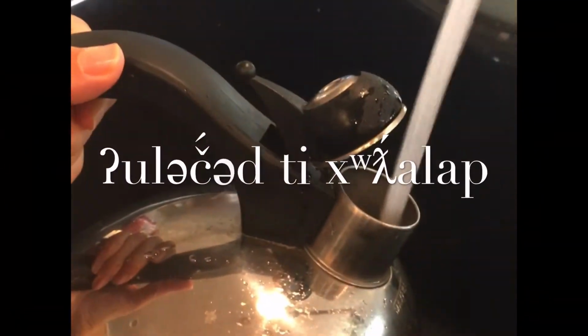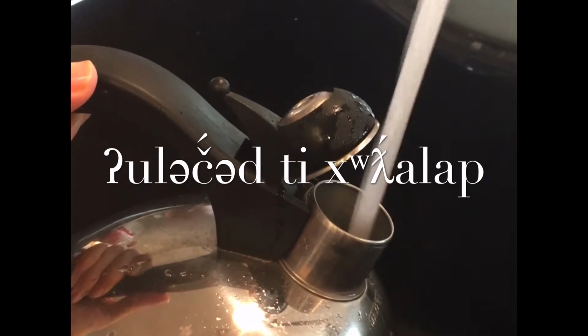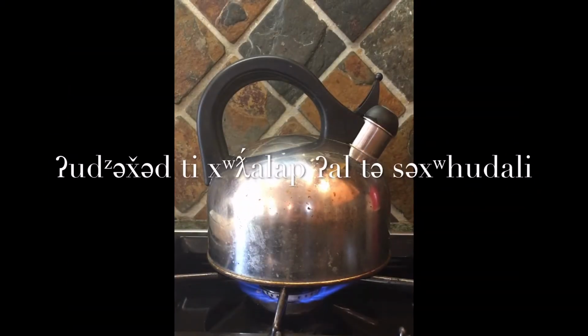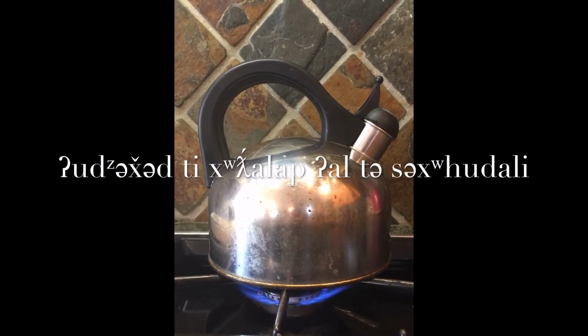Fill the pot with water. Move the pot onto the stove.